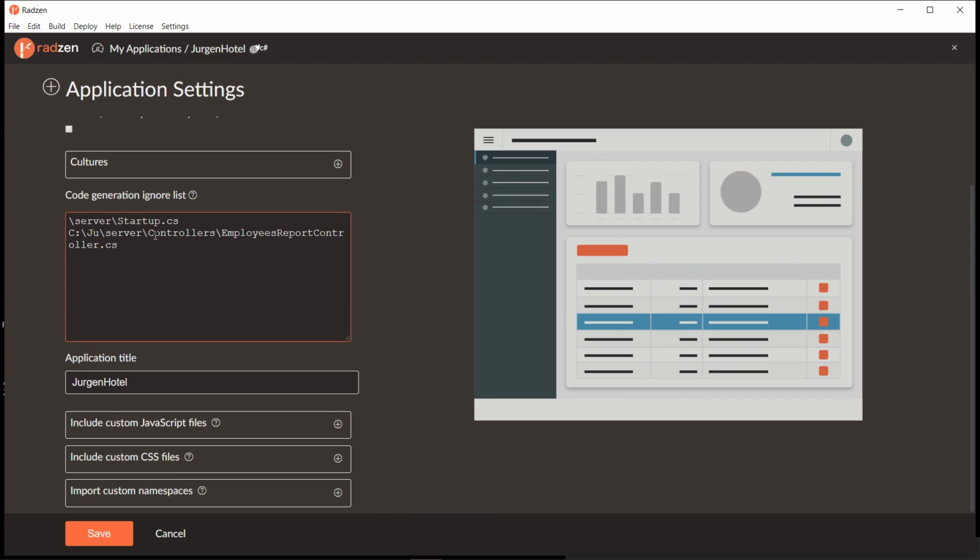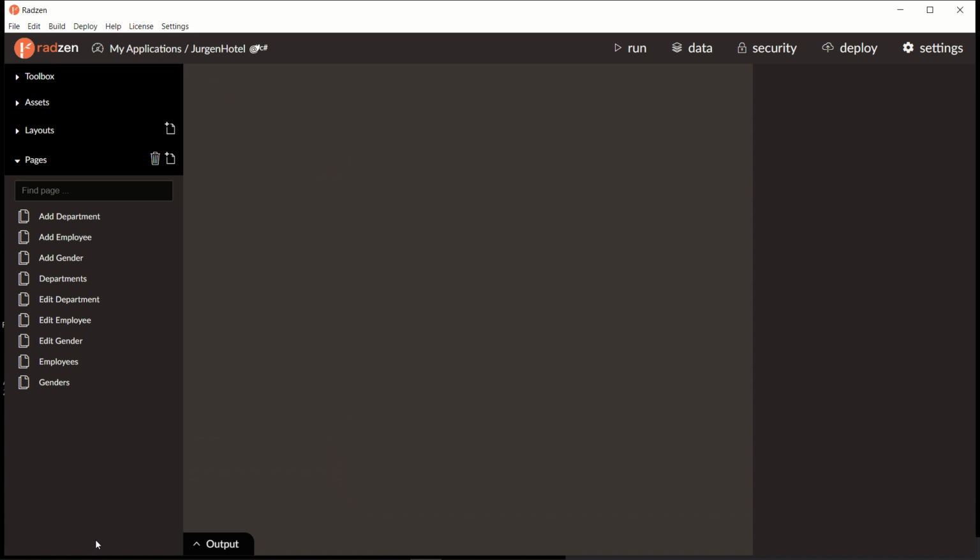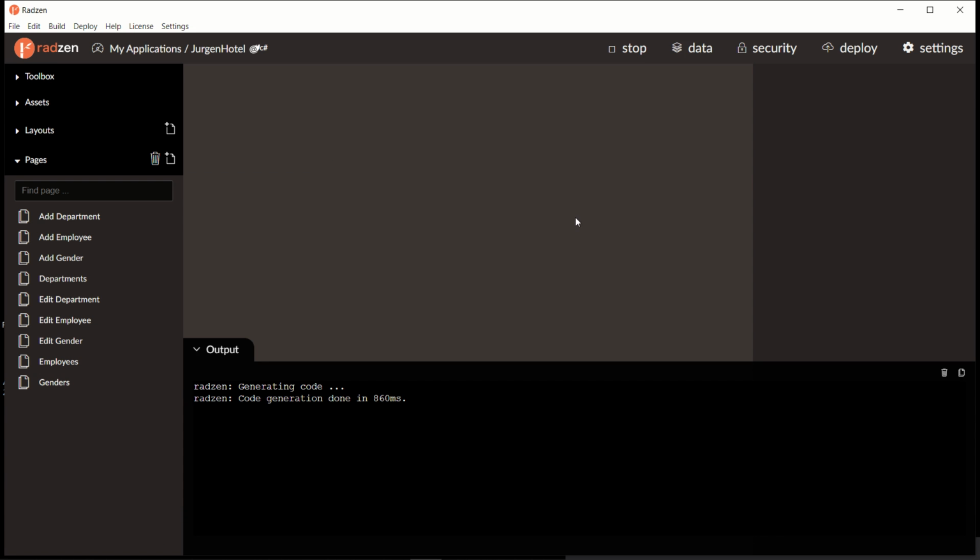I'll now edit it for it to start from server. Then I click on save. Then I will run my app in Radzen to ensure that everything is fine. Code generation done, so stop.